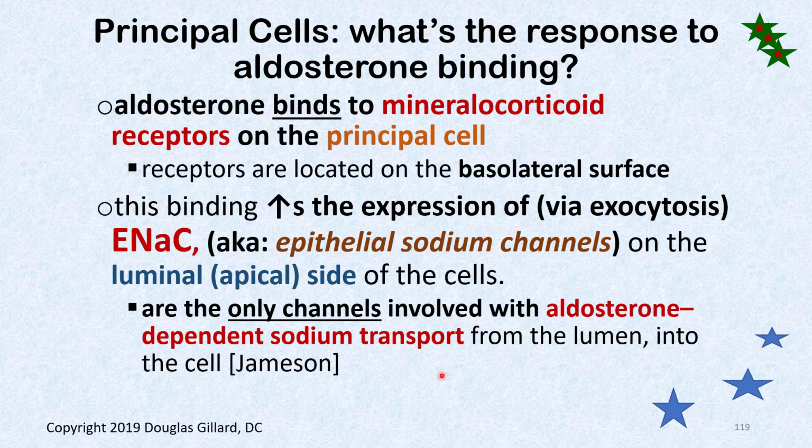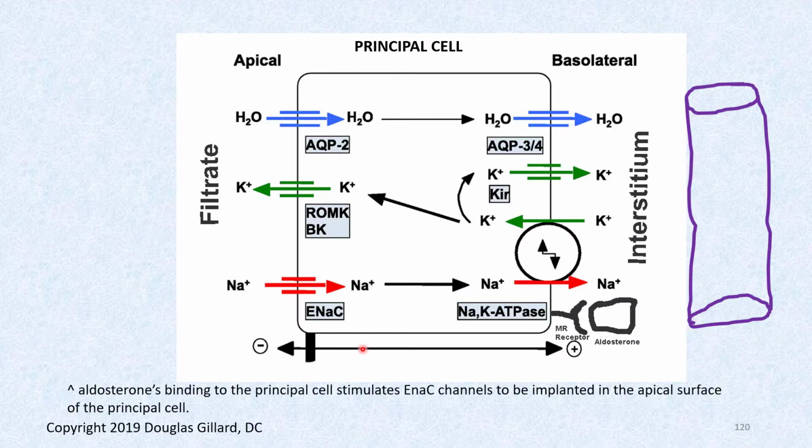All right, so the ENaC channels, why care about them? Well, they are the only channels that are involved with the transport of sodium. So this is how sodium moves out of the filtrate into the interstitium. Basically, when I say interstitium, it's blood. So here's another cartoon of this, much better drawn, I would add. Here's an ENaC channel down here. Here is our aldosterone right here. It binds to an MR receptor. This is a principal cell. We have the filtrate, that's going to be the urine. Interstitium, there's the blood vessel over here.